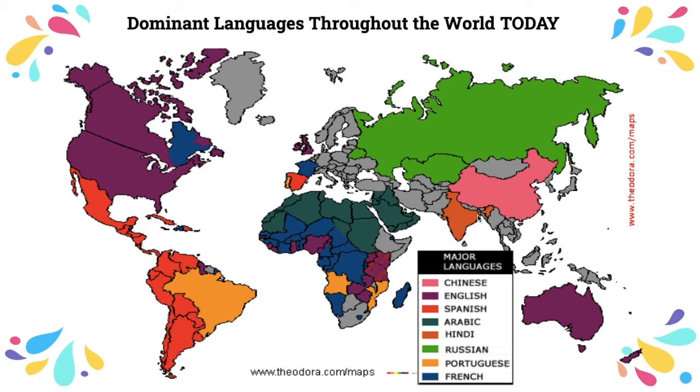Now, when we're looking at, say, Hindi, well, that's more through classic diffusion, not necessarily colonization, but relocation diffusion. When you look at Arabic, Arabic was largely spread through the warrior thesis, through the conquering of many lands by the early Muslim caliphates, these kingdoms of the early days of Islam, and predominantly today, many areas in the Arabian Peninsula and North Africa that are still predominantly Muslim use the Arabic language as their official language.